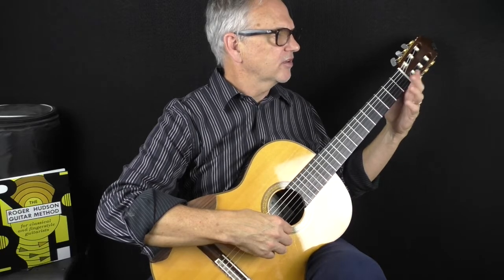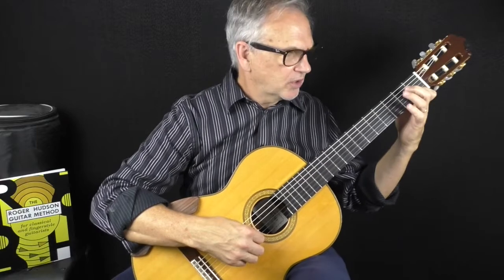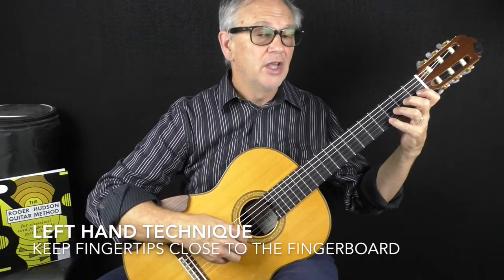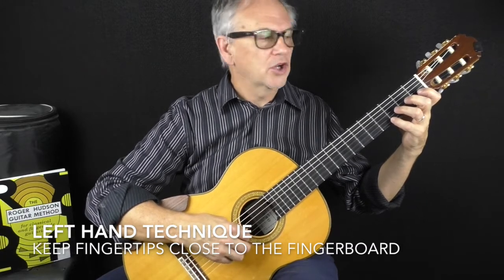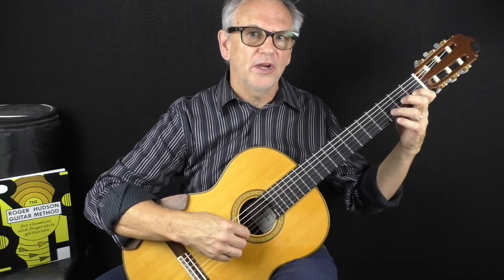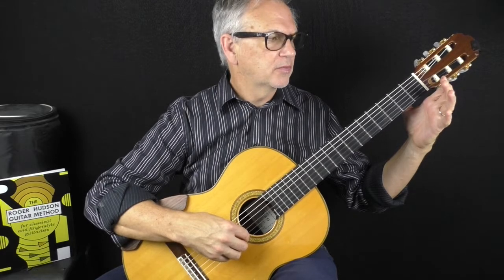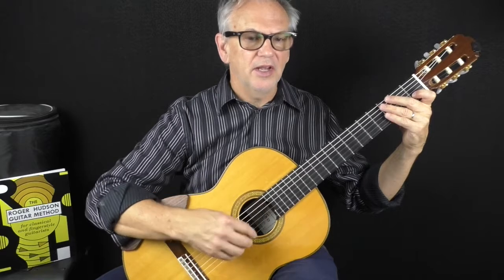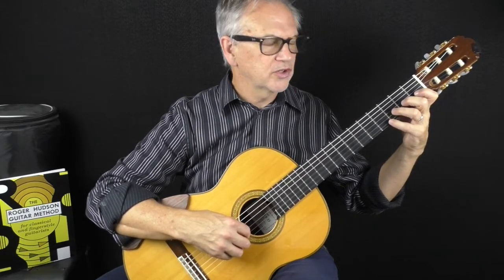You don't want to play like this, where if you have an open string, your hand's way up like this, and then all of a sudden you have to play a note. You need to have those fingers already hovering over those notes. Even if you're just playing open strings, go ahead and still have those fingers hovering over those notes, because they need to get down there very quickly. And if they're 4 inches away from the place they need to be, it's going to be too late. By the time you need to play it, your fingers won't be where they need to be. So make sure you're hovering right over those strings.